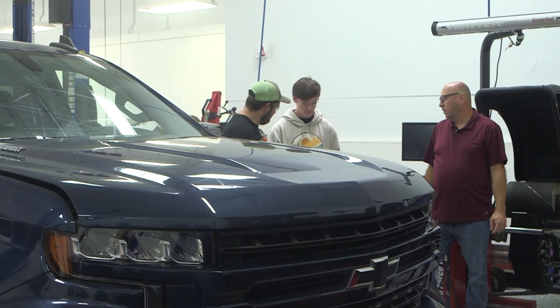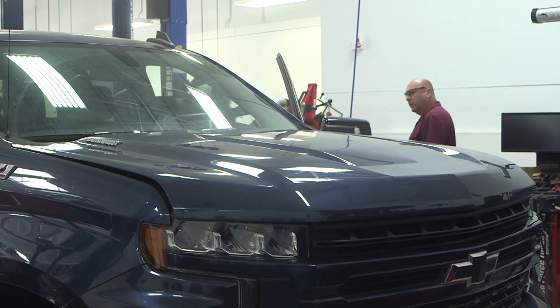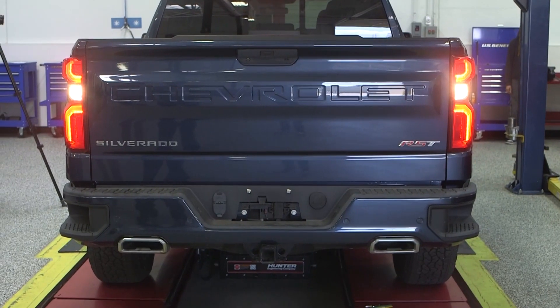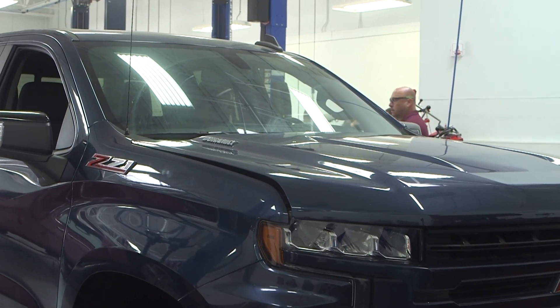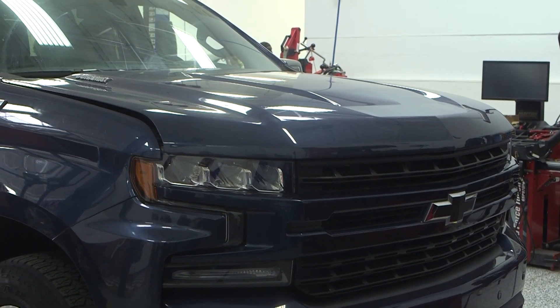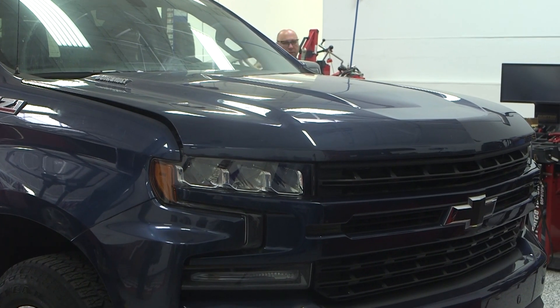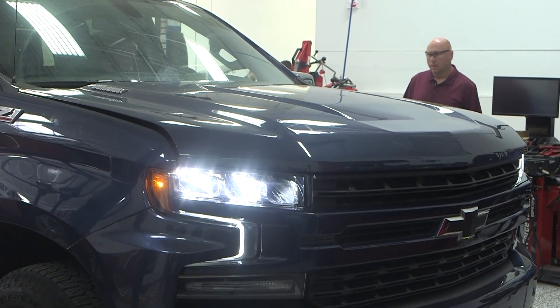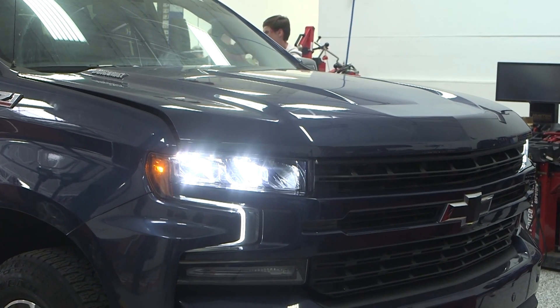Let's go out there and get some action shots. First thing we're going to do is check the lights — get in the vehicle, turn it on, have somebody stand at the rear so you can check the brake lights, tail lights, and turn signals, make sure all the lights are working properly. Check the headlights, turn the headlights on, check the tag lights and tail lights as well.